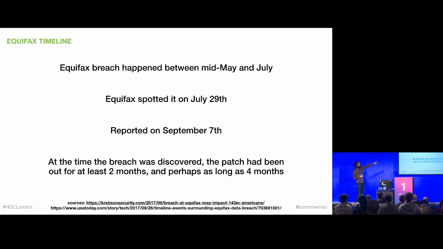Then there's a nice little tidbit of information here. Between them finding the problem on July the 29th and reporting the problem publicly on September the 7th, purely by coincidence, a bunch of Equifax executives sold a bunch of their stock. There's nothing untoward about that whatsoever. It's definitely not insider trading, is it? They could probably sue me if I'm wrong. Anyway, they did do it, so it's on them.